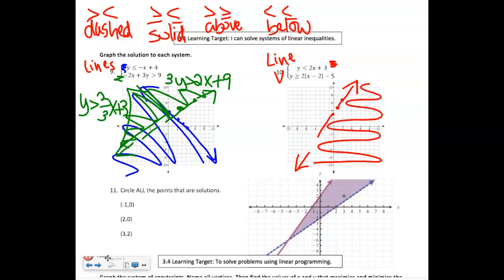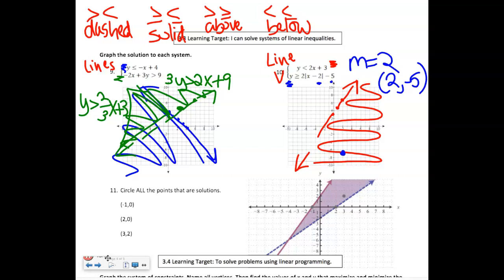Okay. Now our other one, we've already said it's going to be a V. And the reminder, there's some things you need to write. Our 2 in front means I have a slope of 2. These two numbers, reminder, make your vertex, but this number here, I have to flip the sign. So I'm going to have 2 comma negative 5. Okay. So I'm going to go right 2 and then down 5.